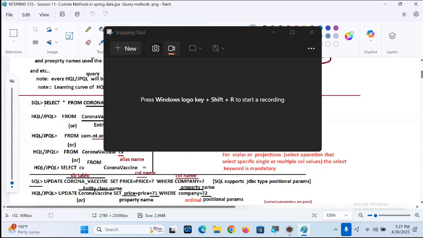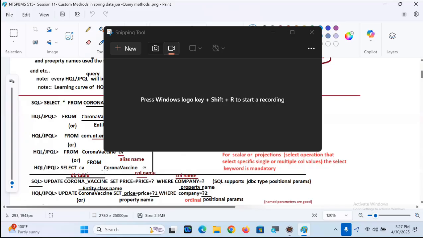Select star from CoronaVaccine, DB table name. From CoronaVaccine, entity class name. From com.nt.entity.CoronaVaccine, fully qualified entity class name. From CoronaVaccine cv, that is the alias name. Select cv from CoronaVaccine cv.